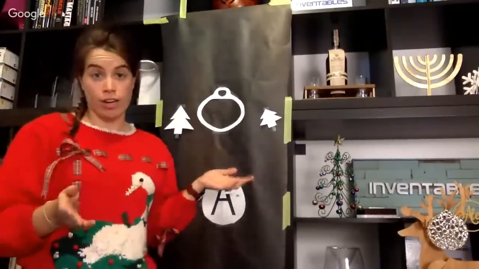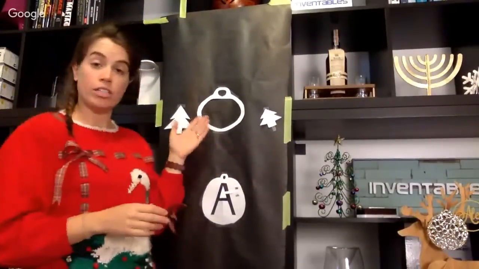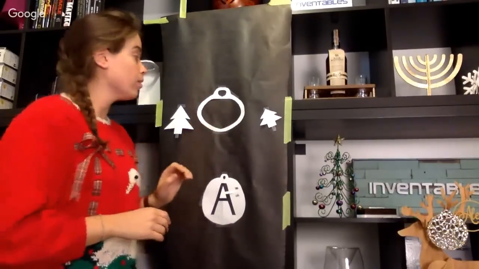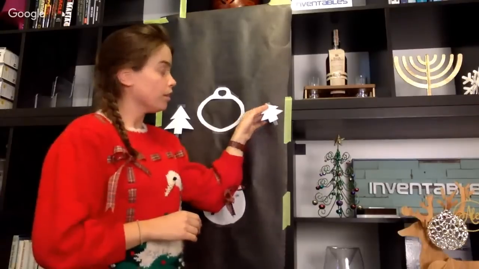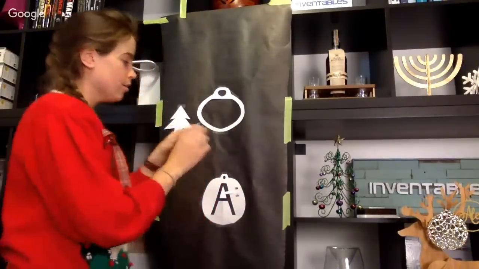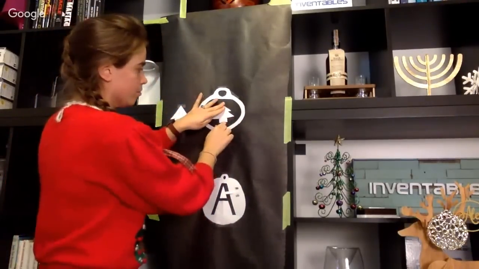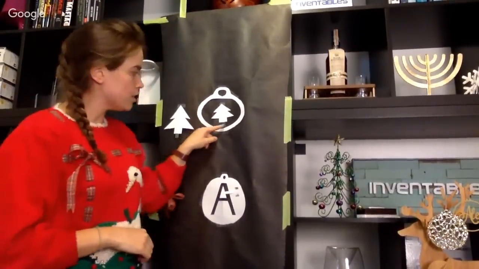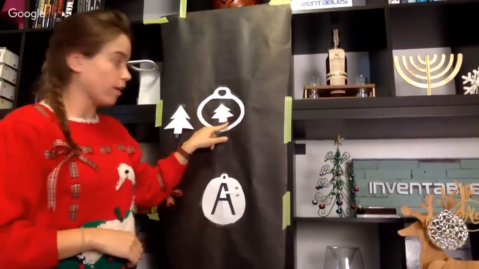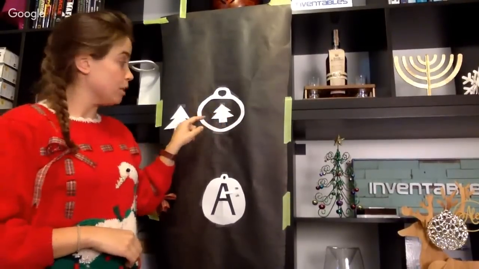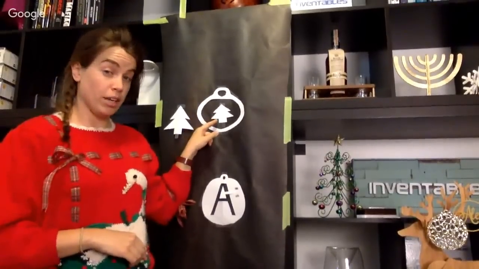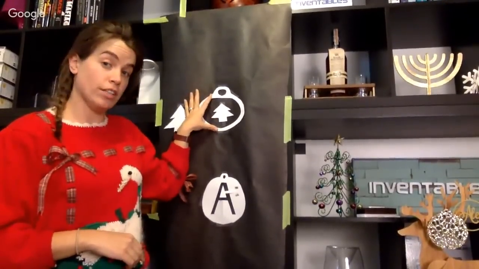And I want to make a tree inside this ornament so that when the ornament is done and I hang it on my tree, there's that little tree icon in the middle. So here's a little tree, right? So I'm going to go ahead and put that in there. The problem that I'm going to face is when this carves out, you can see this black that surrounds the tree entirely, which means even though this ornament is cut out, the little tree will also be cut out and it will not be attached to the template.